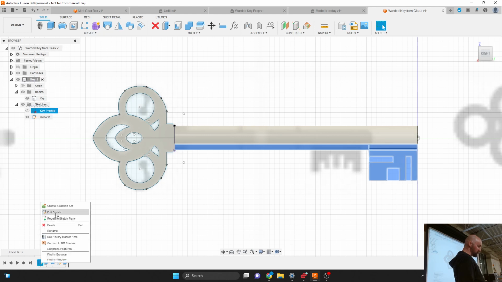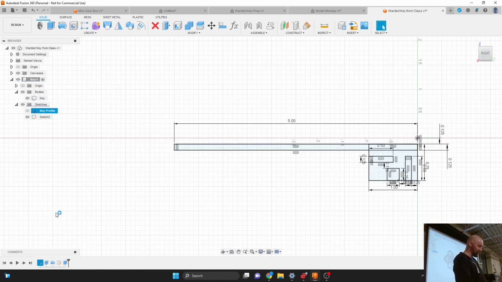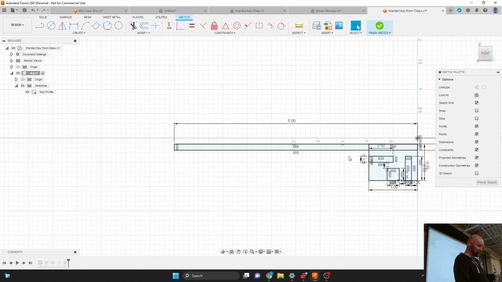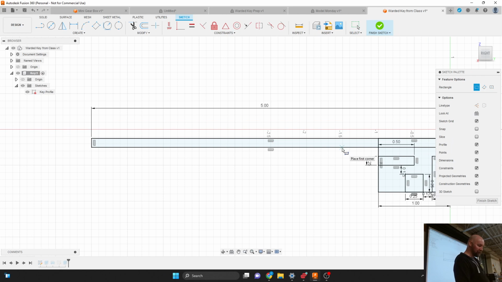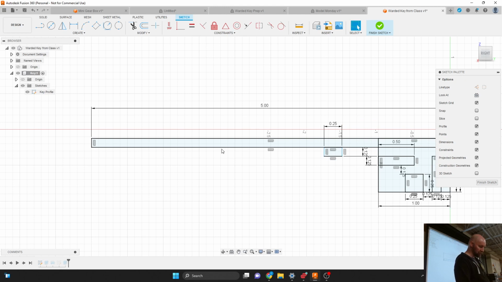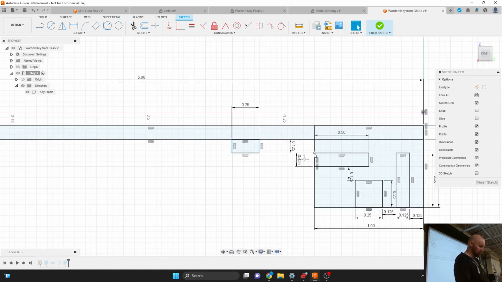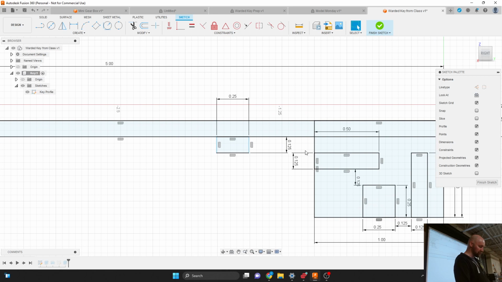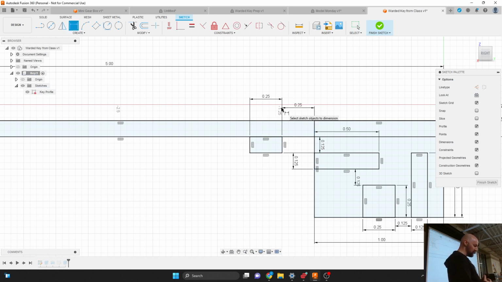This is a thing that hopefully you can do. You can add to a sketch. I just have to go back to the sketch and edit it. And I'm going to add in an extra little rectangle. Make it a little one eighth of an inch by one quarter of an inch. Again, it's totally up to you where you put this rectangle. I'm going to dimension it away from the end of the key. A quarter of an inch is probably pretty good.